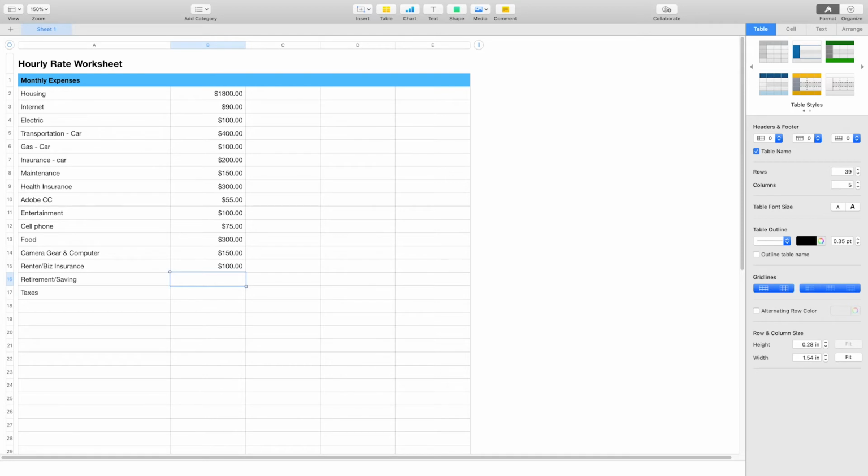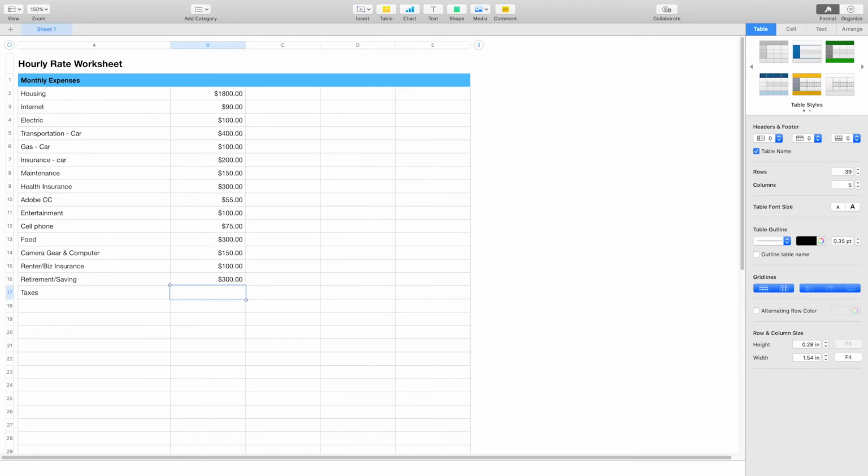Don't forget this one. This is the one I have the hardest time with. Savings and retirement. If you're on your own freelancing as a photographer, no one else is putting money aside for your retirement. So that's up to you. So you need to budget that, include that in your costs. And I would suggest, let's do $300 a month. I'd really like that to be $500 a month or even $1,000, but we'll start there.